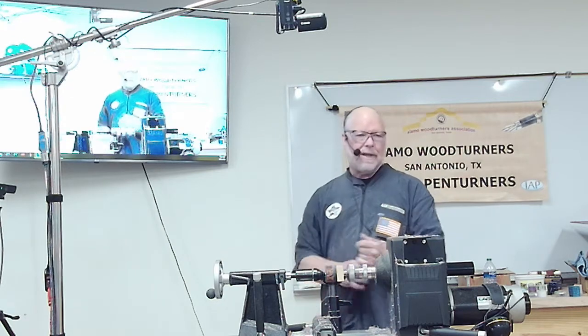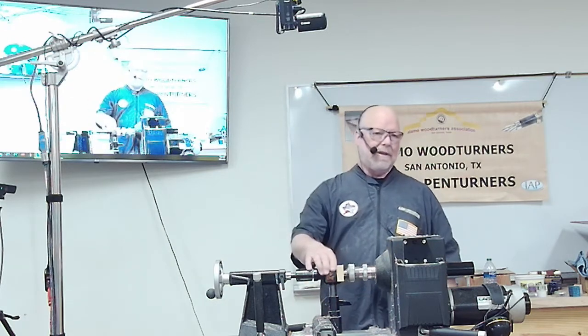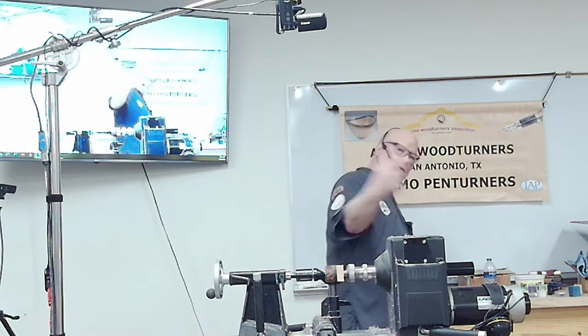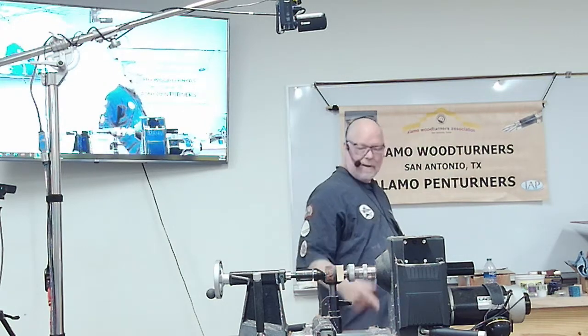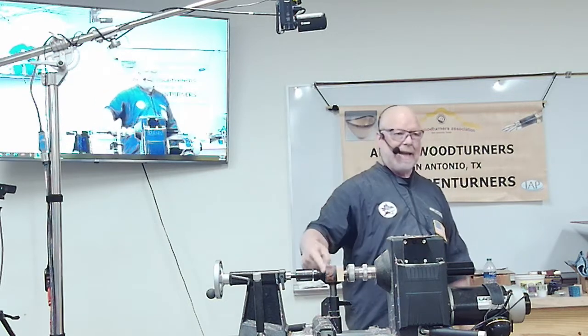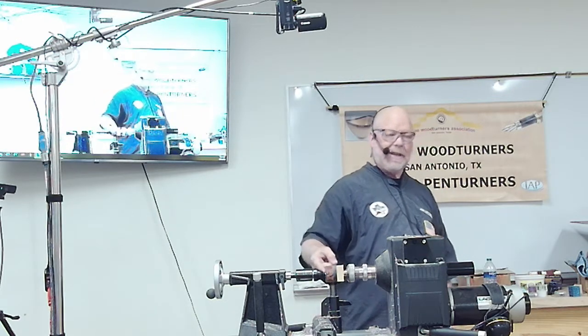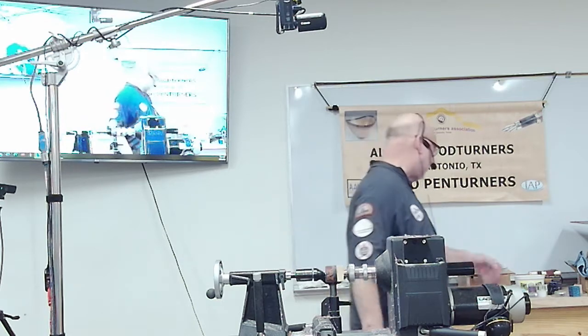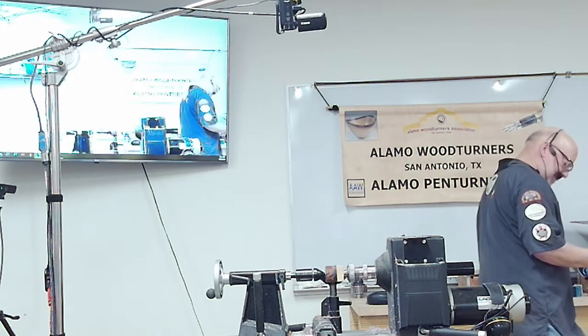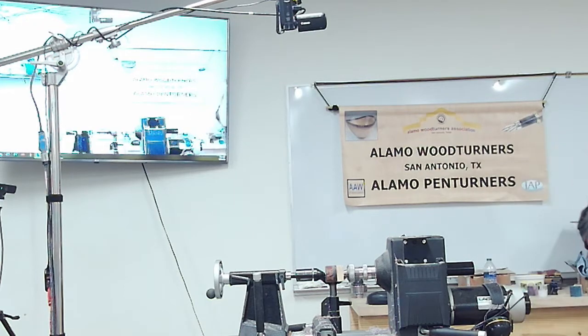But you can do this with anything that's been bored through the center. If you screw too deep, this is also a solution for that, not the glue up part. But aligning it this way, if you screw too deep, you can still do what these little jewels are, because this was the moment that put it all together.